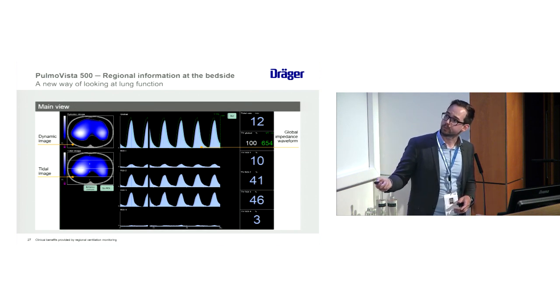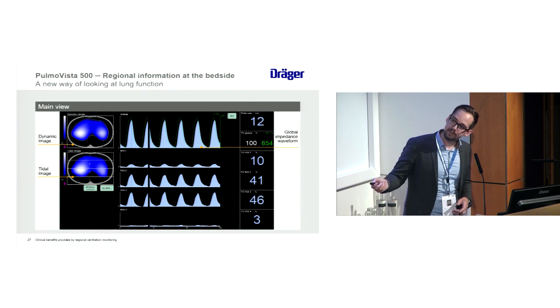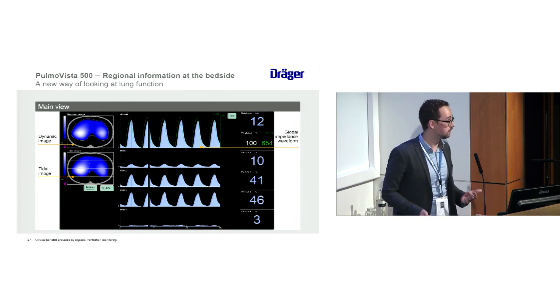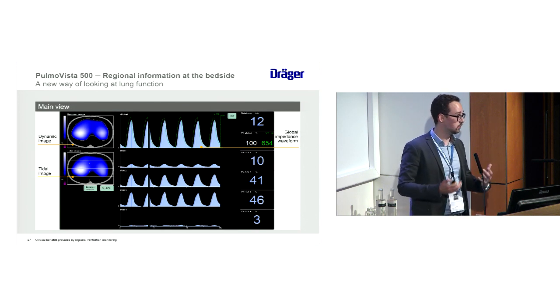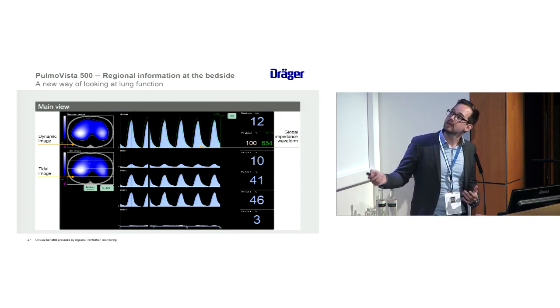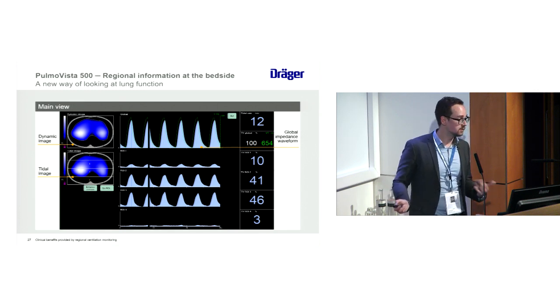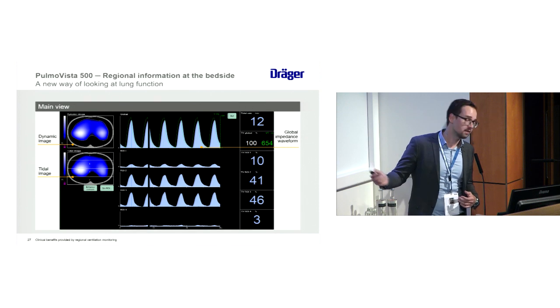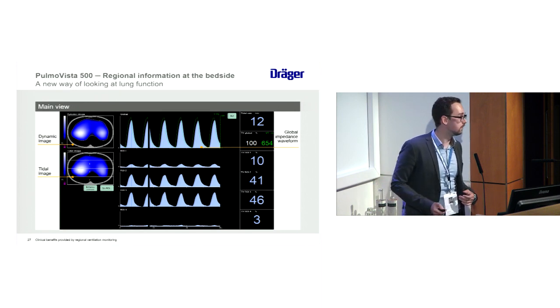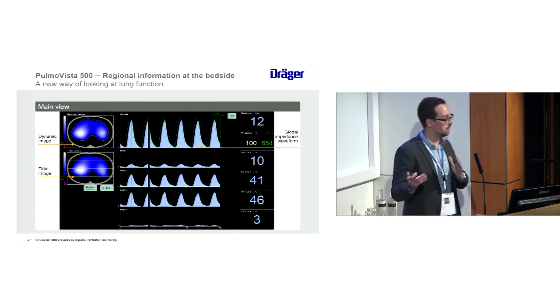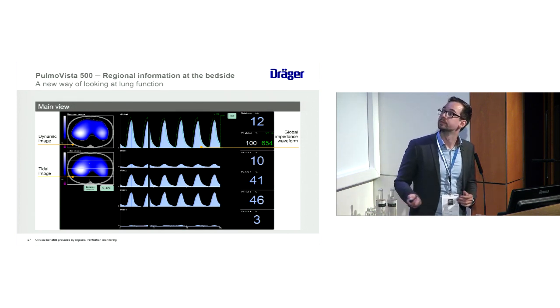We are also able to divide this image into so-called regions of interest in order to quantify the distribution of tidal volume. Then we can see these numbers right here, and they're correlated to each particular region of interest. So there's a 1 up here and 10%. What does that mean? That is just saying that 10% of the tidal volume is going into region 1. However, only 3%, for instance, of the tidal volume is going into region number 4, giving us a first indicator that there might be something wrong with this patient.